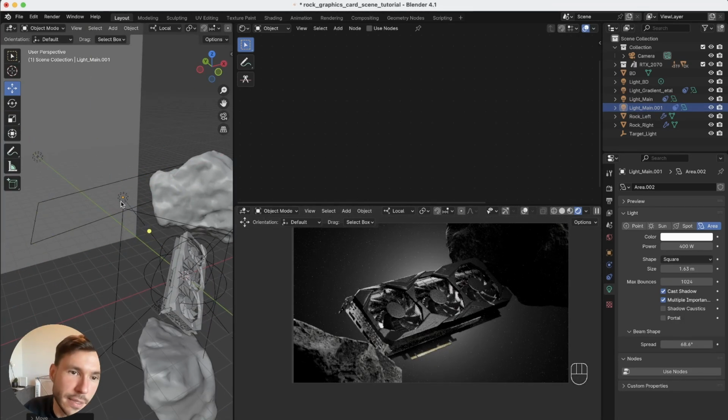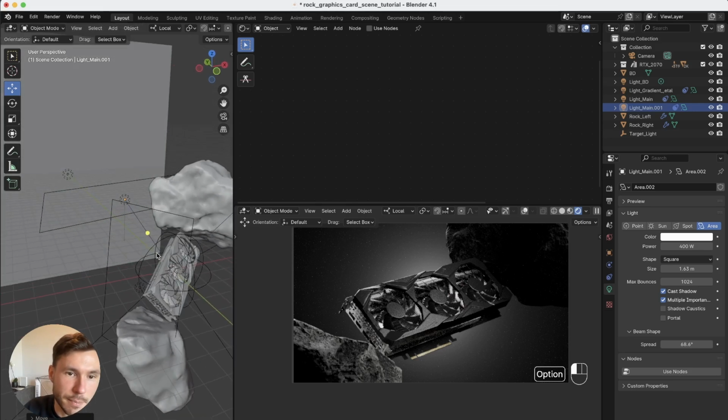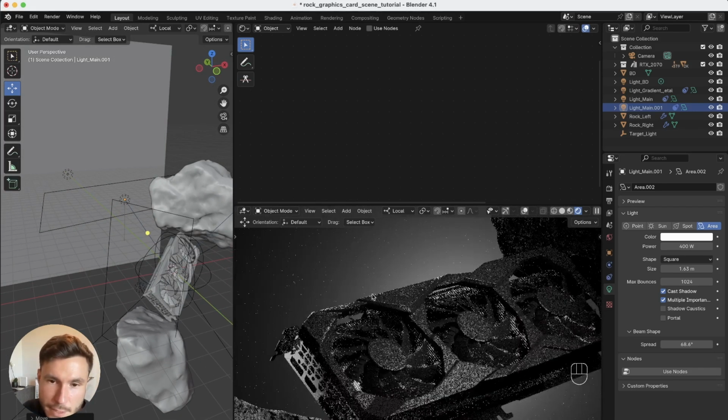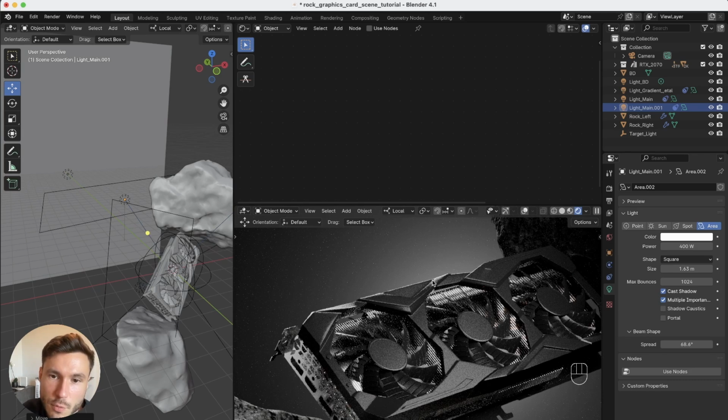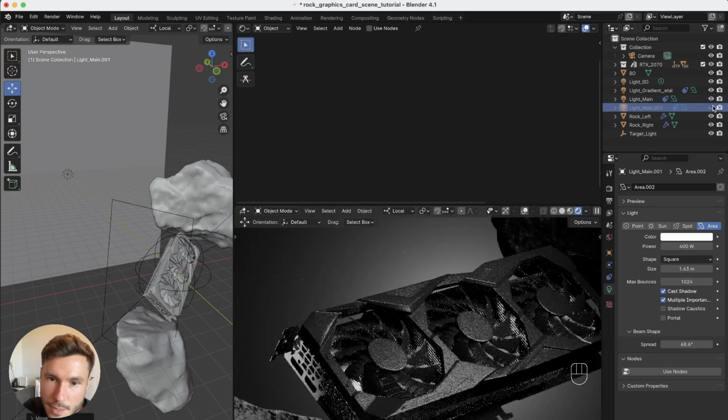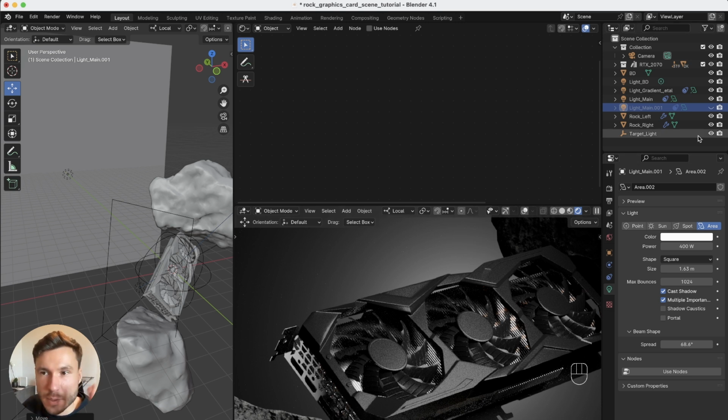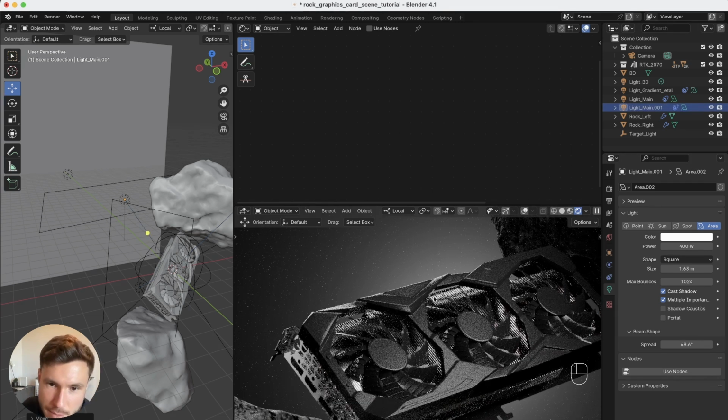So here you see it. This is just in the background and a little bit above the graphics card. And you see we now have some really cool highlights here at the top, because if I deselect the light, you see it's just a dark edge, but I want this nice popping highlight. Bam. And this is how we can add it.